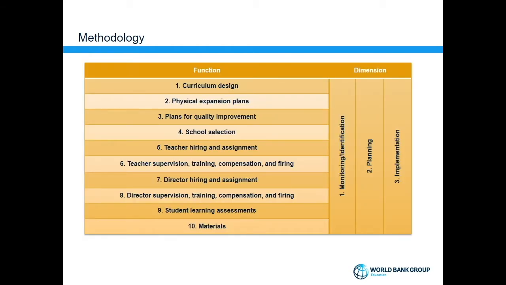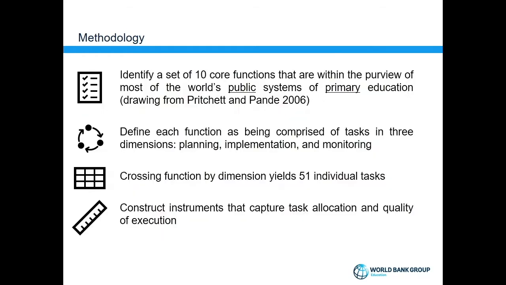So these are the 10 functions that we have. So everything from learning materials, student assessments, to a bunch of personnel functions. And then we cross these with the monitoring, planning, and implementation dimensions, right? So doing this cross of these 10 functions by 3 dimensions is how we identify tasks.